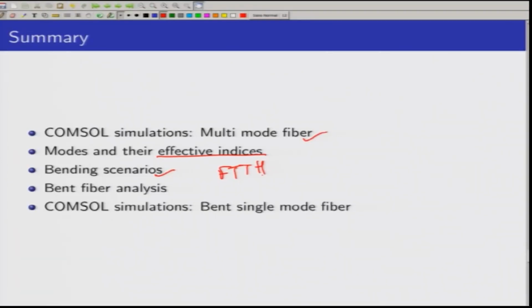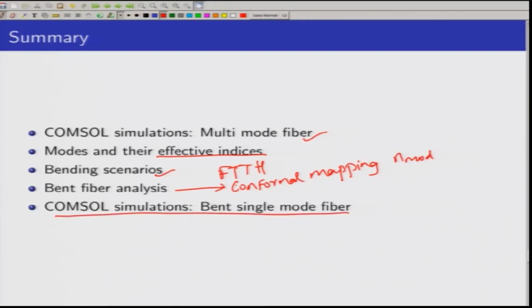Then we went on to how we are going to analyze the bent fiber, where we applied the conformal mapping technique to get N mod, a modified refractive index. We applied this N mod into COMSOL and performed a simulation for a bent fiber, and have seen how the mode really looks like when a fiber is bent, and compared it with the initial results of a straight fiber.